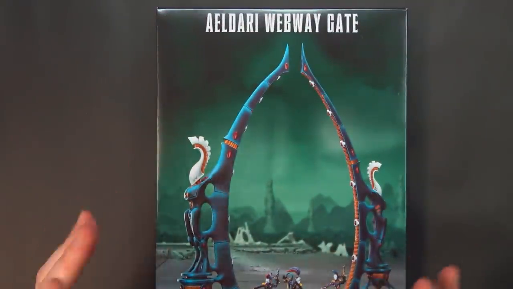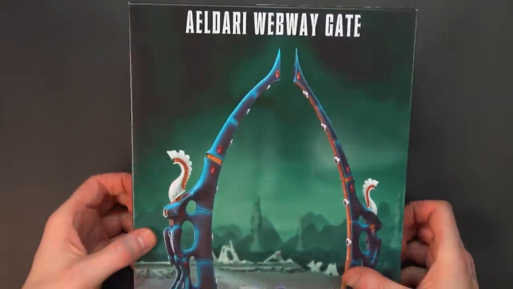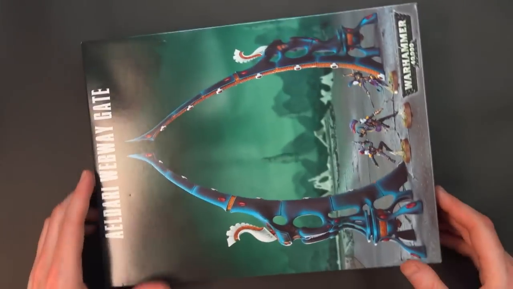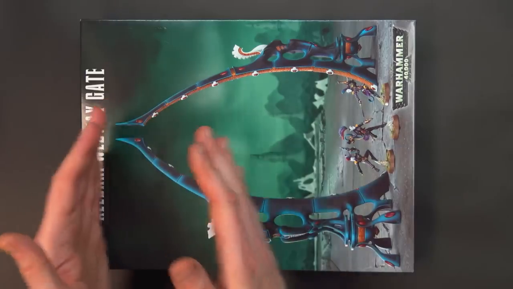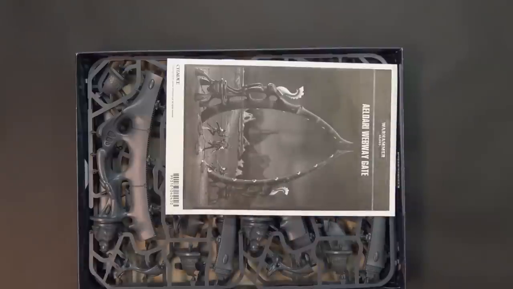So again, Webway gate, $40 US, can be taken by any Aeldari faction out there, any Aeldari detachment. This is your normal size box for, like, a tank or a vehicle or something like that. It's 2 smaller squad size boxes put together. Don't let the camera fool you.